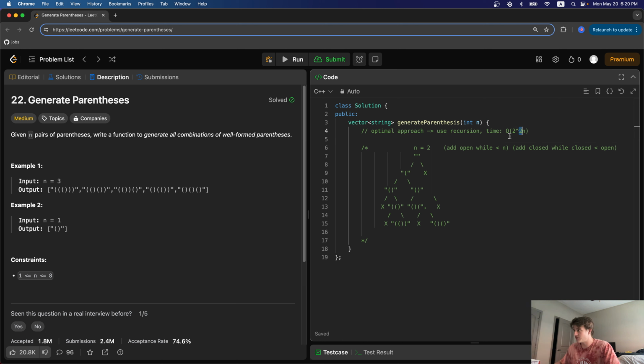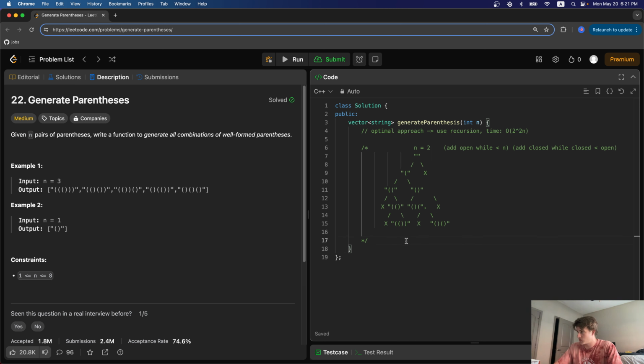But nevertheless, it's going to be 2 raised to the 2n, because this 2n corresponds to the length of each well-formed string of parentheses, which also corresponds to how many steps it takes to create it. And the 2 on the base corresponds to there being 2 different branches at each node in the decision tree. So that's why the time complexity is the way that it is.